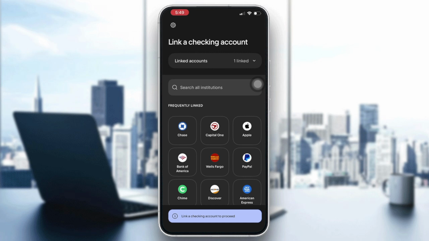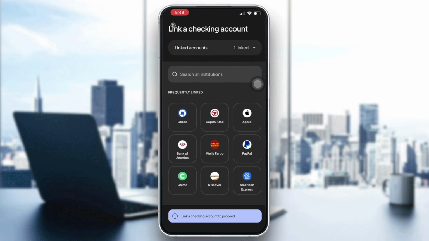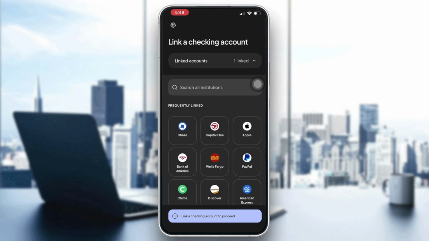So to track your net worth in this app, you'll need to first open it and then sign into your account, and then go to the net worth section from the dashboard or the account tab. Actually, I can't proceed to the dashboard, and that's because my Capital One bank is blocked. So I'm going to be specific in my explanation as well. You will need just to follow the steps.